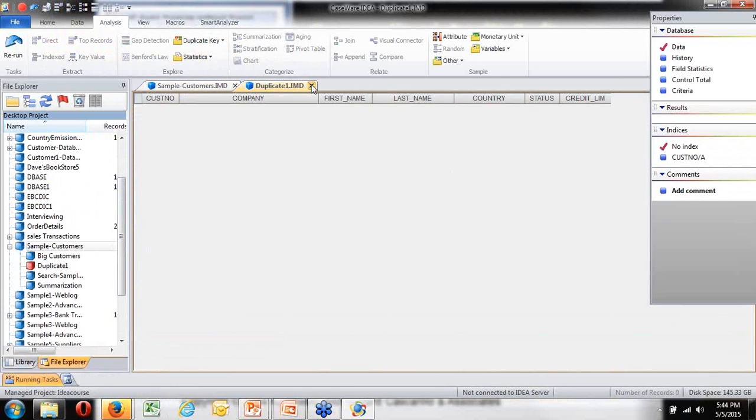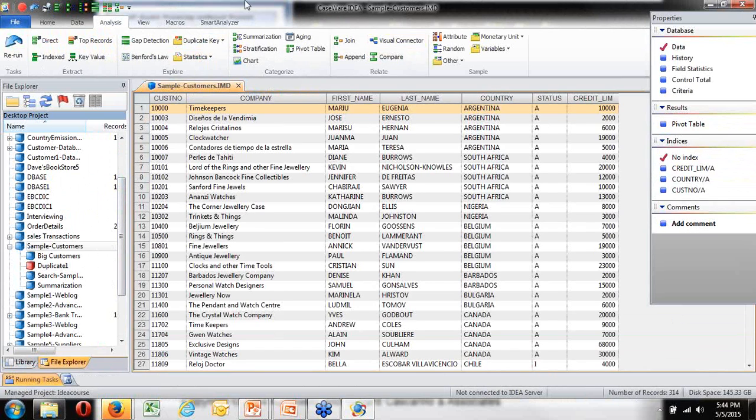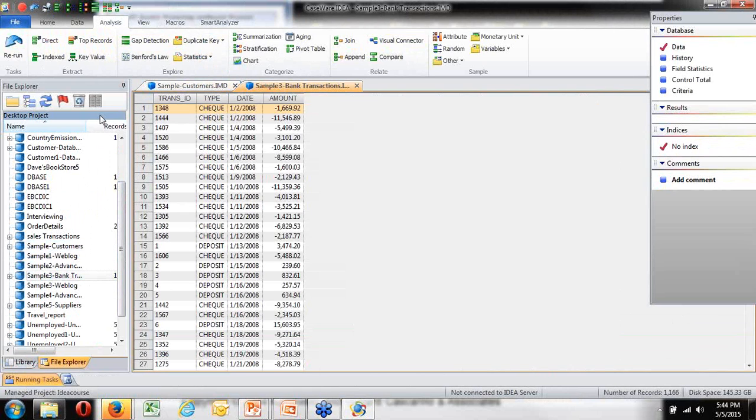In the same way, I can take the same file and say show me gaps. I can go into a different file and pick up, for example, bank transactions. There's my transaction ID, checks, the amount. I can say go and look for duplicate amounts. Go and look for duplicate check numbers. Go and show me missing sequences of check numbers in a bank reconciliation. So that's the kind of thing I can do, and this is a small file.